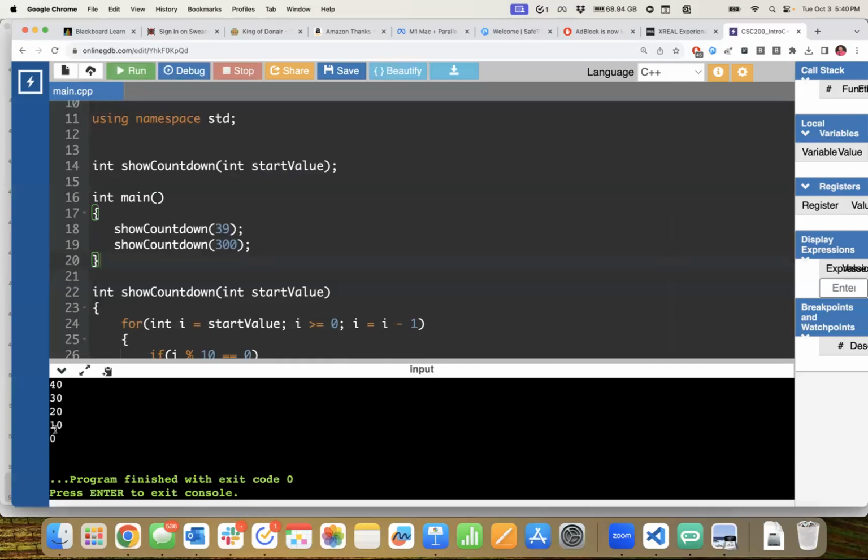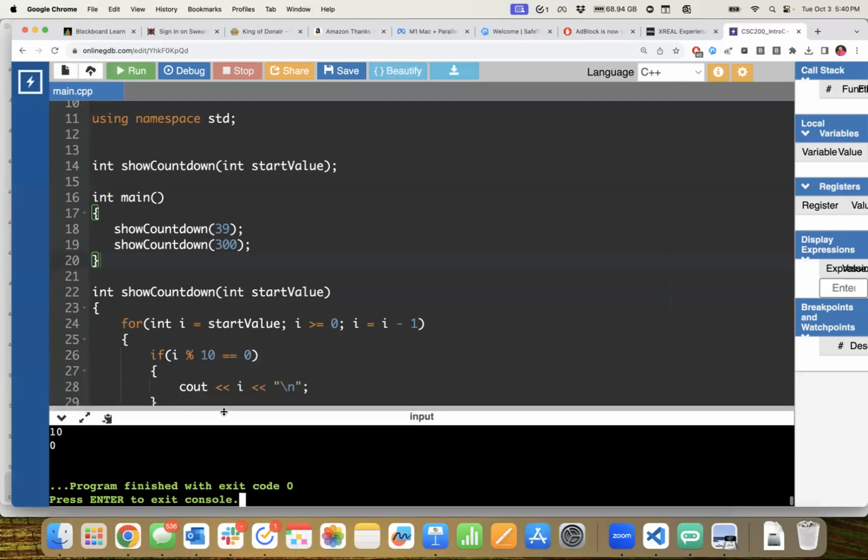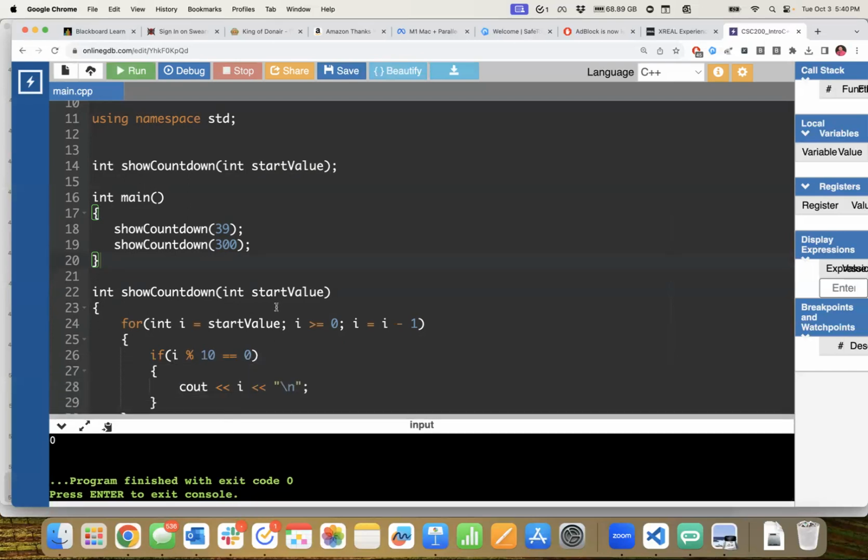Okay. But now for the assignment, we're supposed to make it even more generic. So not just let us choose what the starting value is going to be, but also what the ending value is going to be. So we're going to put in int end value. So our function's now going to take 2 different inputs. So just make sure however you prototype it, your implementation function matches. So now what I'm going to do is I'm going to take that variable end value, and I'm just going to replace that hard-coded 0 with that.